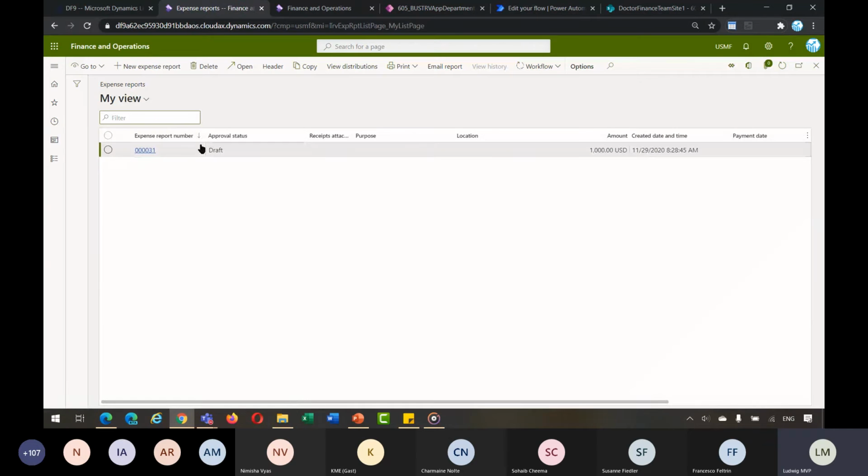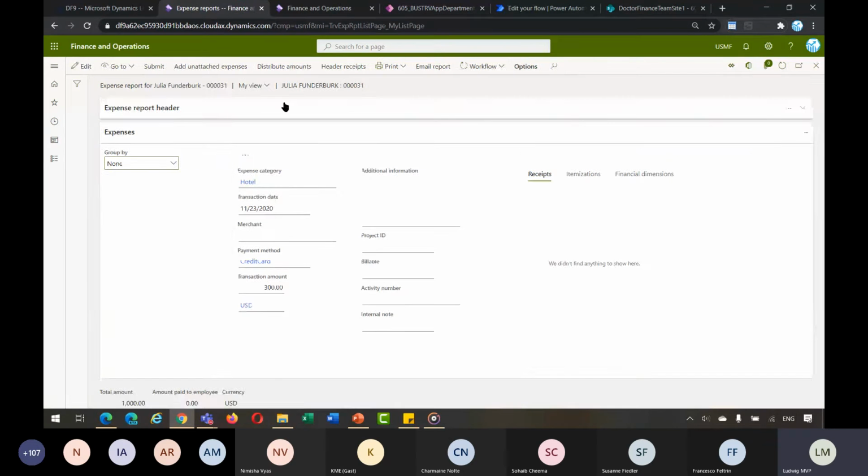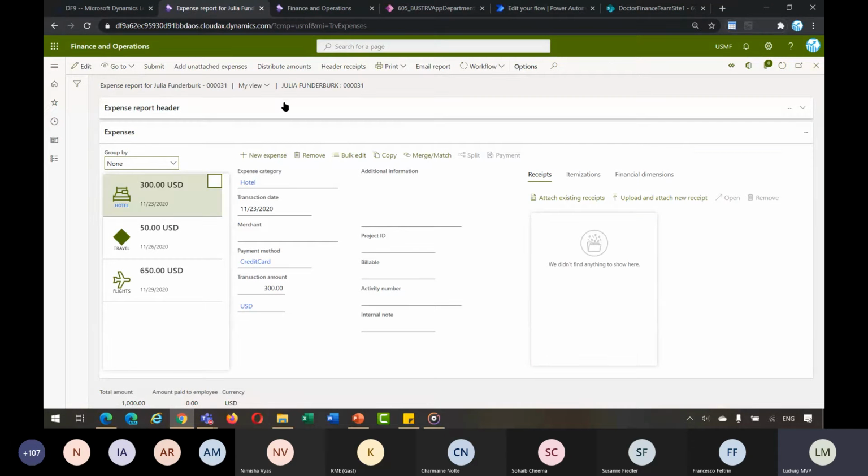I have an expense report, and what many of you probably do after you complete a business trip is go into the software and enter your costs for hotels, travel, flights, and any other kind of expense that you have.